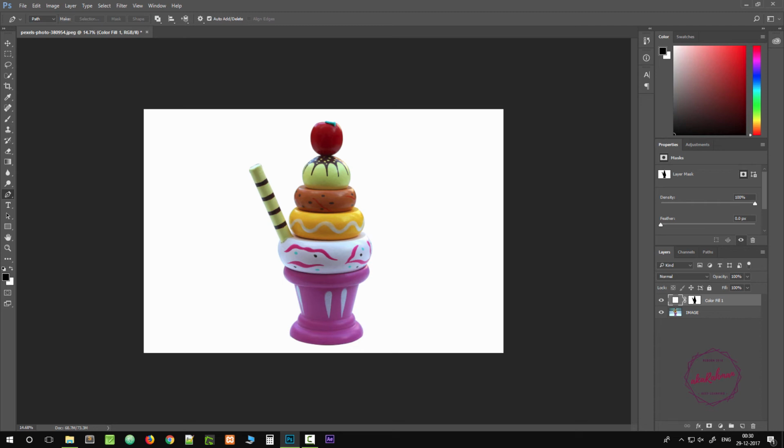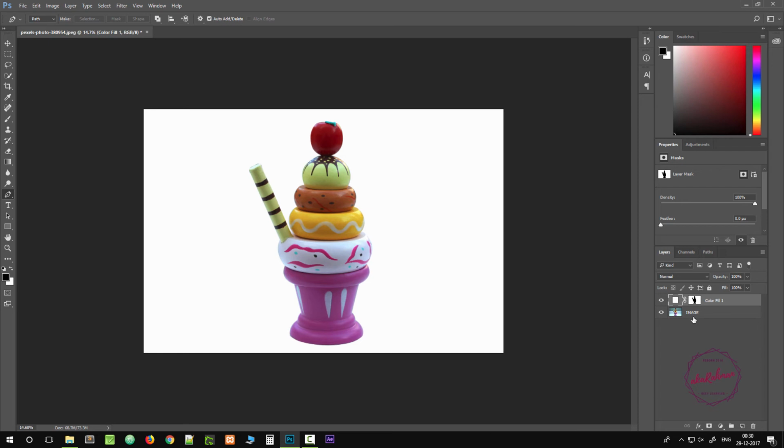So keep in mind what we need to do. This is a quick go through of the whole process. Import the image, select the image, duplicate it, delete the original one from the layer. Now you can name the new layer which is formed, the duplicate layer. You can name it as image.